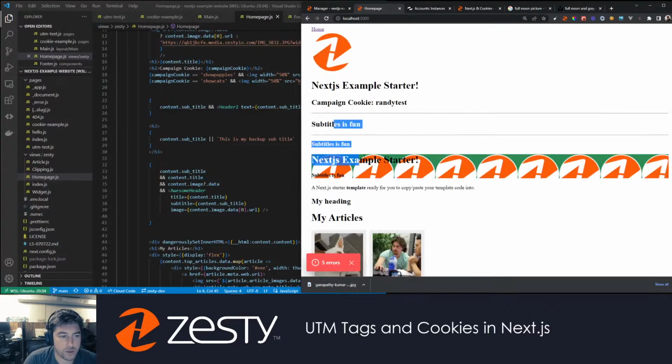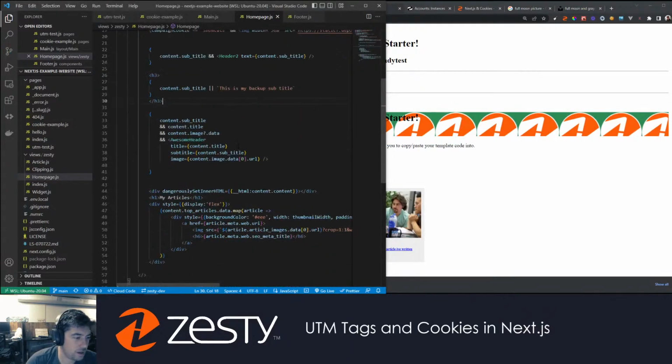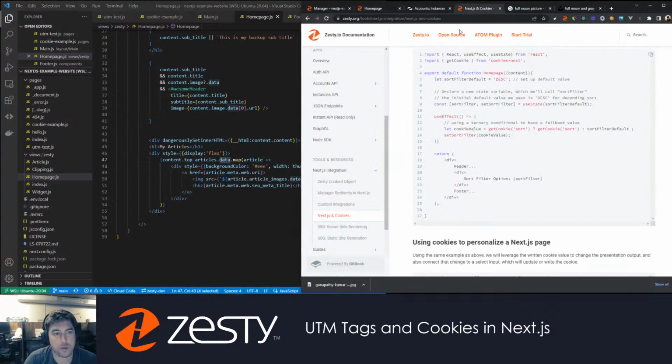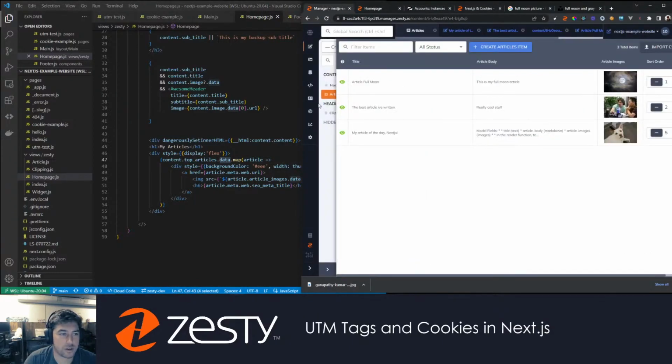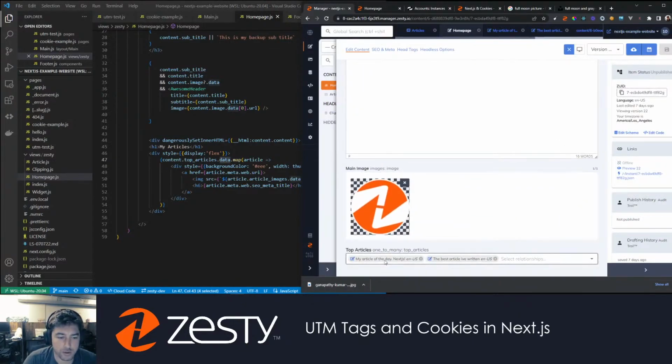This is the home page example, and we already looped through the articles here. And if we scroll down, you can see it's looping through top articles. So top articles is a related item on the particular model. So if we go back to the home page and look, top articles has these two articles.